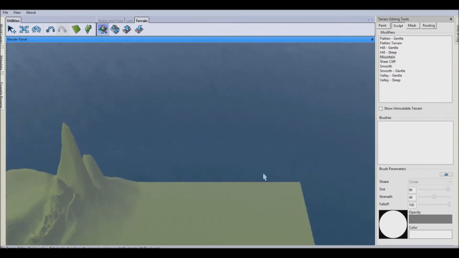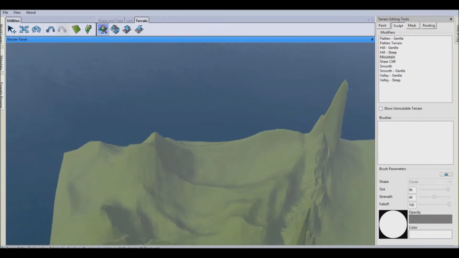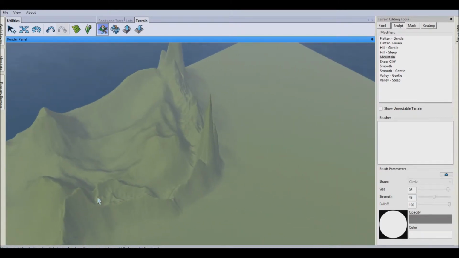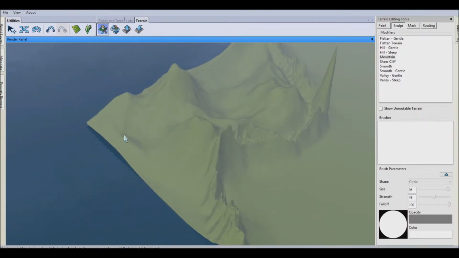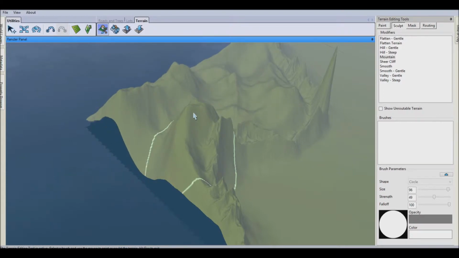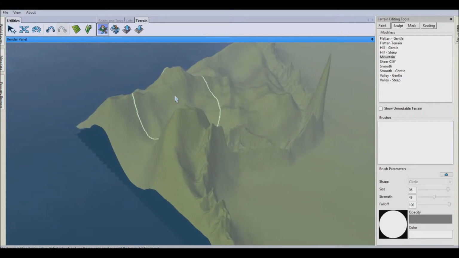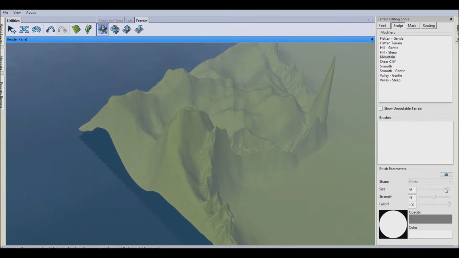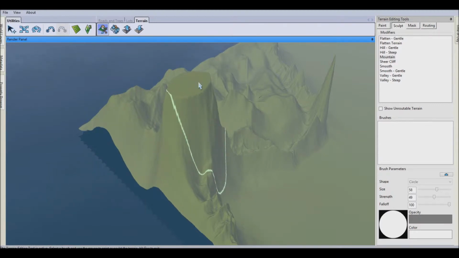Go around the back of this. Let's reduce the size a bit, just to give it a bit more definition, increase it a bit actually. Oh, see where it's flattening off at the top there? That's because it's reached the height map.